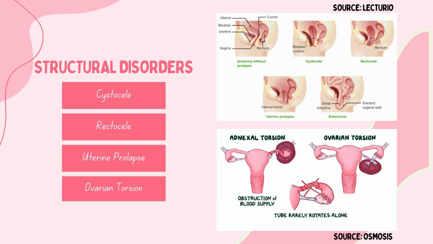The initial test of choice is an ultrasound with Doppler, which will show decreased ovarian blood flow. Normal flow does not exclude torsion, so a definitive diagnosis is made during surgical exploration. You could also use an MRI. Transvaginal ultrasound can be initial imaging too, but the diagnosis, again, has to be done with direct visualization.